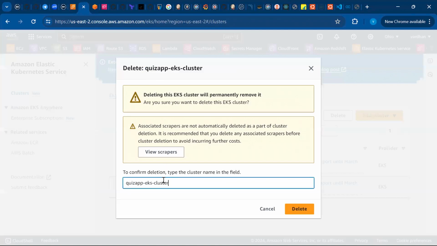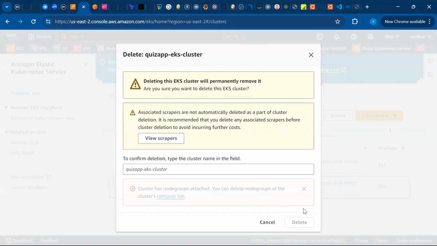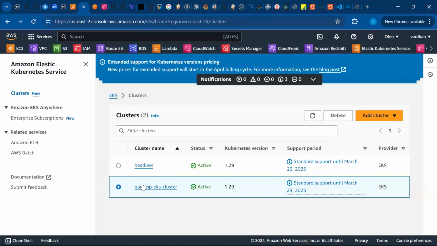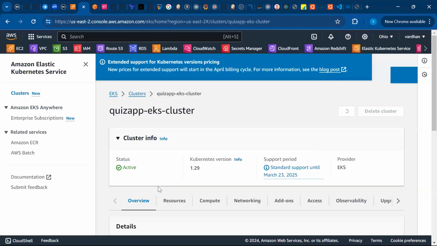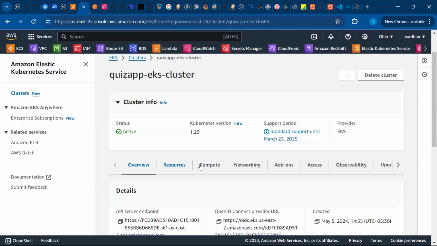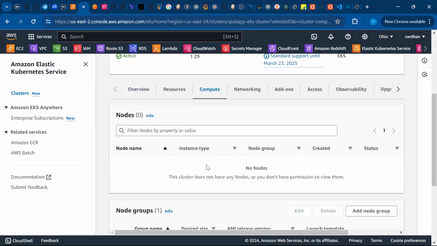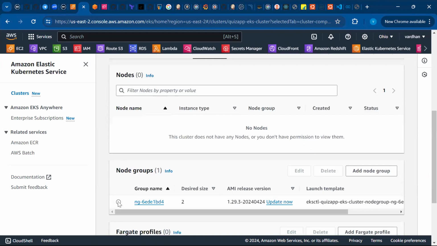Control C. Okay. See, this is the problem with manual operations. First we need to delete something, a node group. So node group means click on this first. So go to compute. First we need to delete this node group and then delete the cluster.